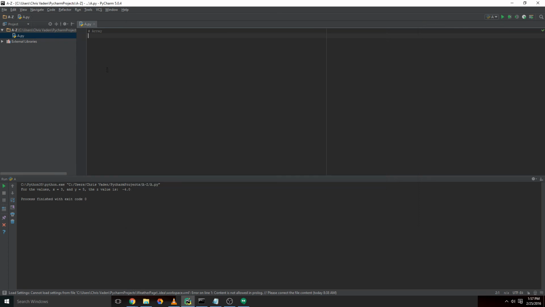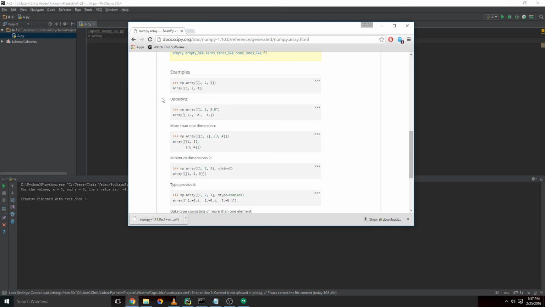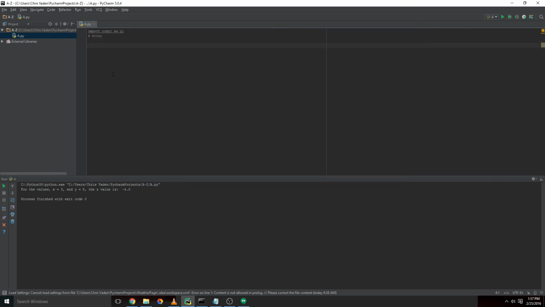The way you do that, you import your module. So we'll do import numpy as py. That's sort of the standard procedure, and that allows you to call all kinds of cool stuff. So you see here, we can take numpy array. Nope, not as py, as np, sorry. There we go. Now it's lining up. So now we can create an array, and let's say a equals that. And let's print a. Again, we're just printing these each time so you can see what they look like and the way the system thinks of it.